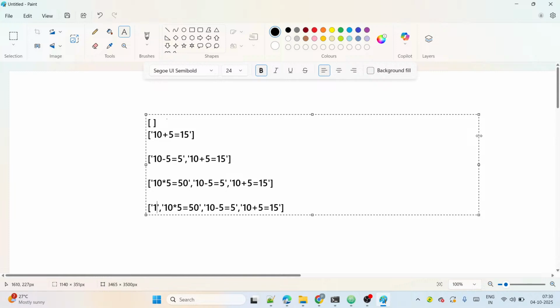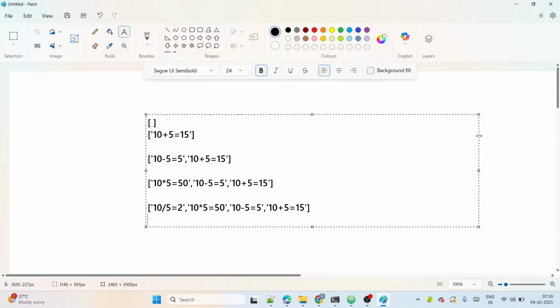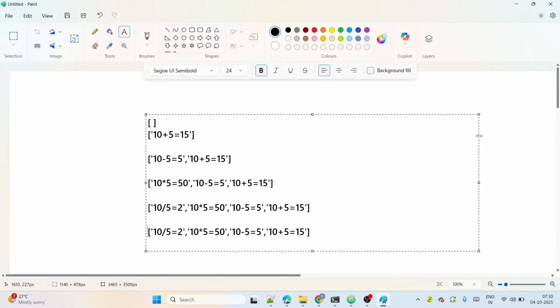Next, suppose I am doing 10 by 5 equal to how much, guys? Generally here, it is 2, like this. Then this is what here 4 entries added. Now fifth entry I am adding here. Observe, guys, now fifth entry I am adding. In fifth entry I am taking the two different numbers. Suppose I am taking now 120. I am trying plus suppose 10 equal to how much now, 130. Now 5 entries over, right? Now I am doing the sixth entry, guys. For example, now observe, guys, this logic. I am doing sixth entry.